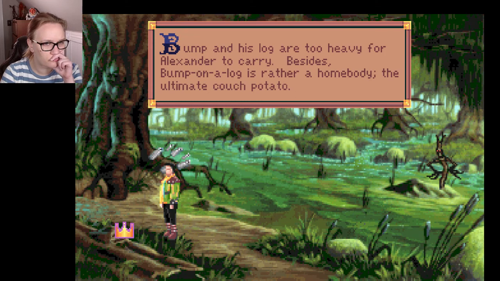Bump and his log are too heavy for Alexander to carry. Besides, Bump on a Log is rather a homebody, the ultimate couch potato.